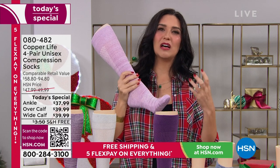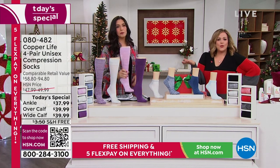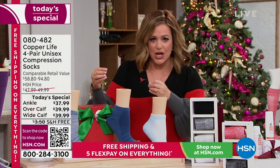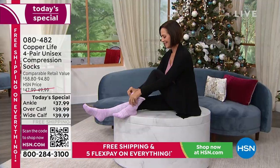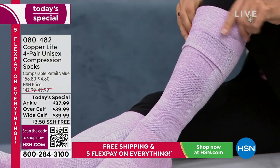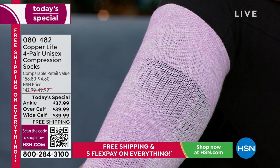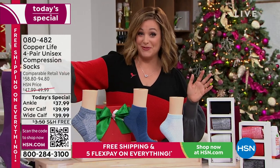So many people can't wear compression socks for long because they're uncomfortable, tight, digging in — I've had ones that left marks on my legs, like a medical device nobody wants. But there's a big move on social media promoting compression socks, and now you don't need the ones that look plastic or shiny. Item 080482, one-day-only price, free shipping and handling — less than $10 a pair. Even on the Copper Life website, the four-pack of over-the-calf retails around $95.